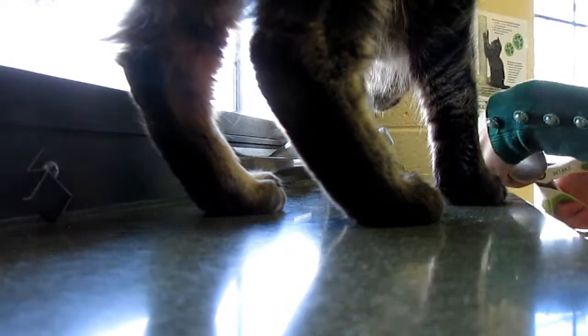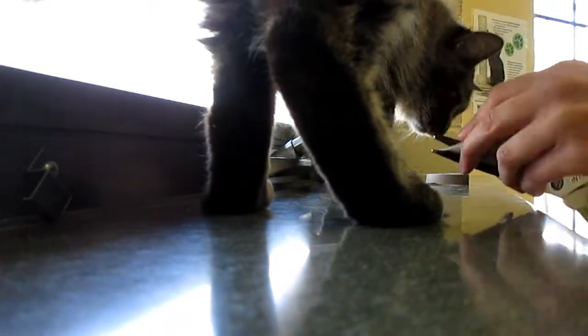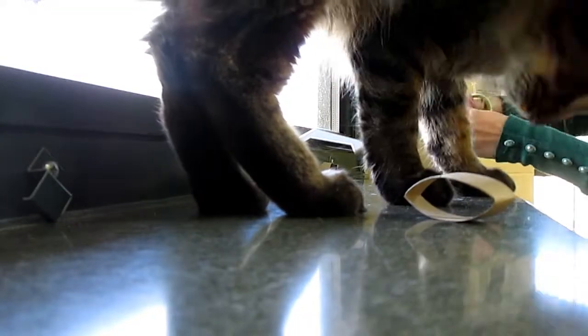At least with cats in the colony room, they usually ignore something new until they think I've left, and then when I peek through the window later, I'll see them starting to explore it. A lot of cats like playing with milk jug rings, so a really simple way to amuse some cats is to just cut the roll into little rings. Some will like it, some will ignore it, but it's worth a shot. A lot of times the cats like just watching me cut them and little pieces going flying.